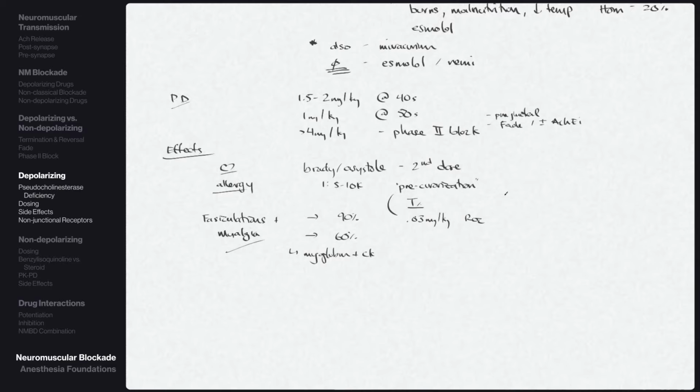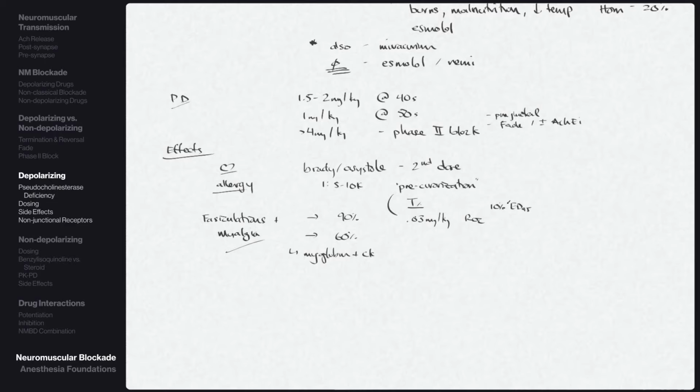And so what we often can give for our precurarizing dose is about 0.03 or 10% of the ED95. In this format, you give a very small dose of rocuronium a couple minutes prior to inducing this patient. At this dose, you're potentially able to get that precurarization effect by blocking the pre-junctional receptor, leading to less fasciculation during the dose of succinylcholine. So the idea would be that you give maybe a couple milligrams of rocuronium, wait a couple minutes, give your normal induction, and give succinylcholine.